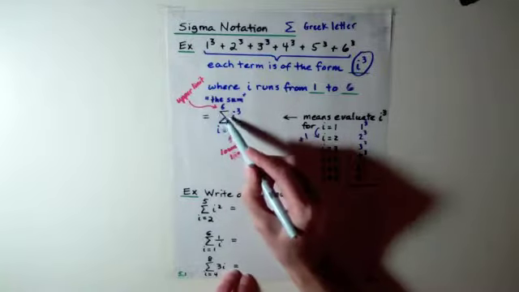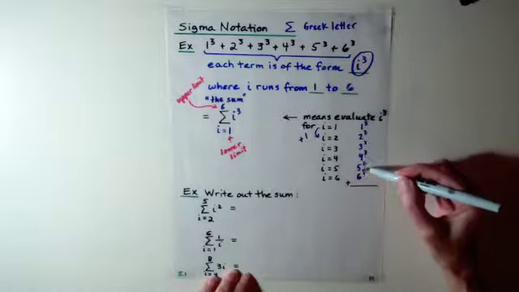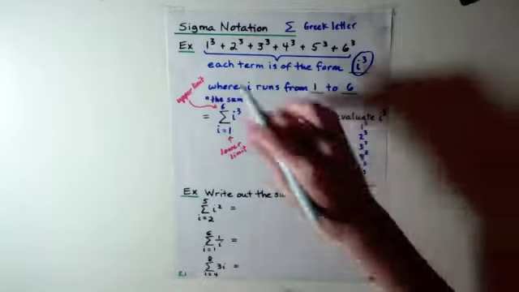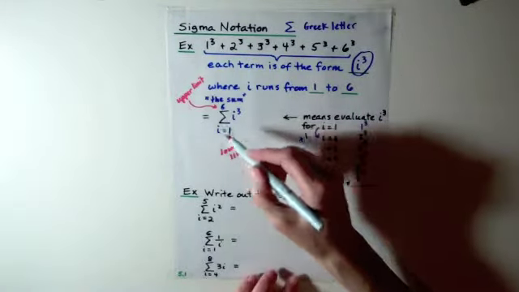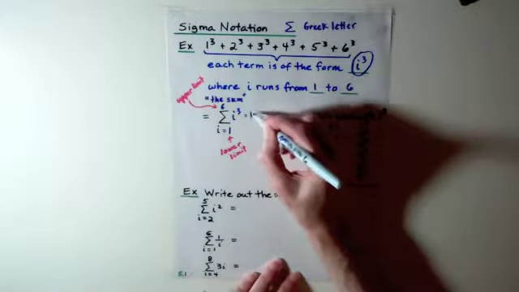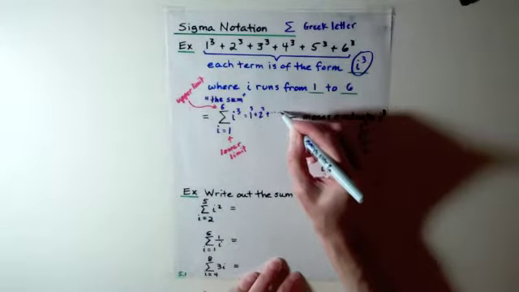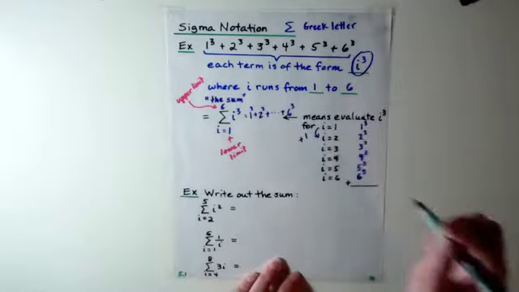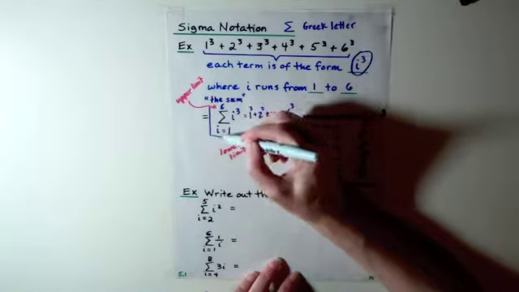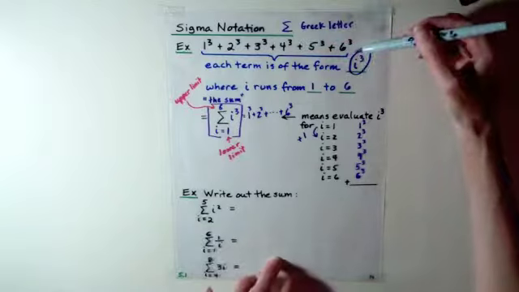And this sigma here tells us then to add all of those things together. So the sigma would say add all of these up. And then whatever sum we end up with down there would be this total sum. So the sigma tells us to then add all of those up. So it says, okay, I'm going to do 1 cubed plus 2 cubed plus and so on until I get to the upper limit of 6. So my last term would be 6 cubed. And that's how this notation right here would mean exactly the same thing as the original example that we were given.